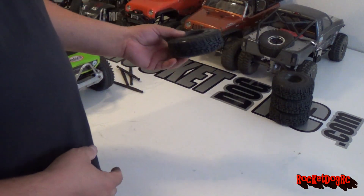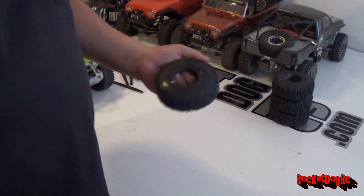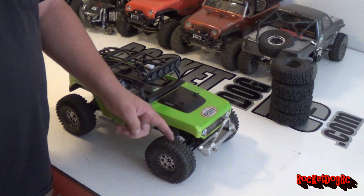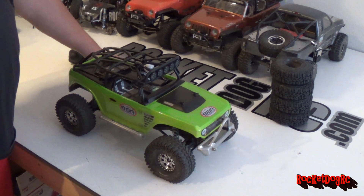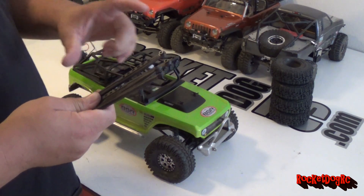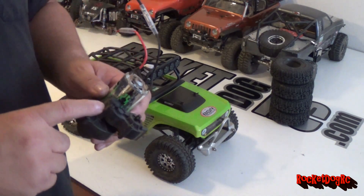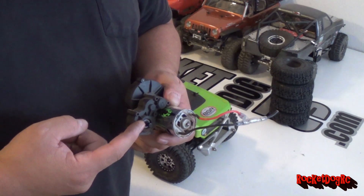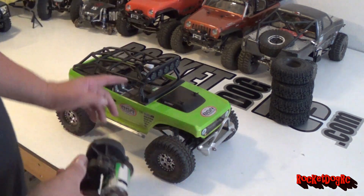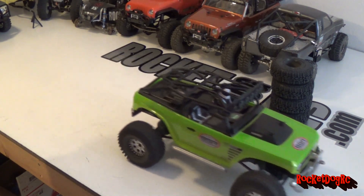Done! I got the foams out of the original Mad Beasts and put heavy duty two-stage foams into the Mad Beasts, and the two-stage foams in the IROCs - they're definitely a lot softer. Also changed the four bottom links - these are the Axial 98 millimeter. Changed out the Holmes Hobby motor too - put the aluminum case and all the steel gears inside. It's pretty much a brand-new transmission and very very quiet. Surprised how quiet these are - got the metal gears in there now.